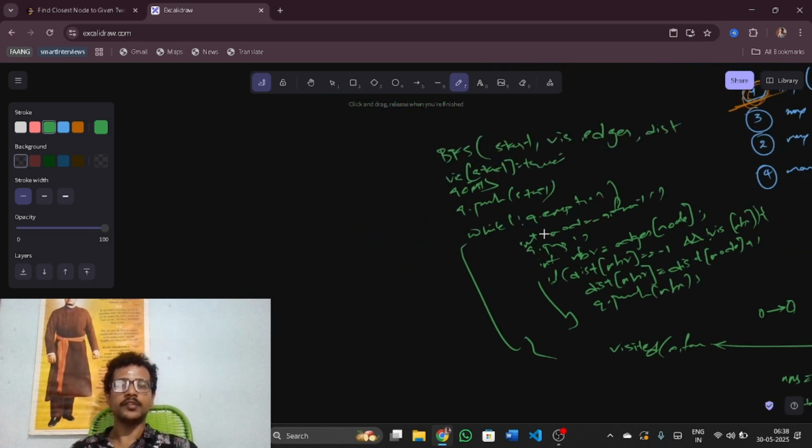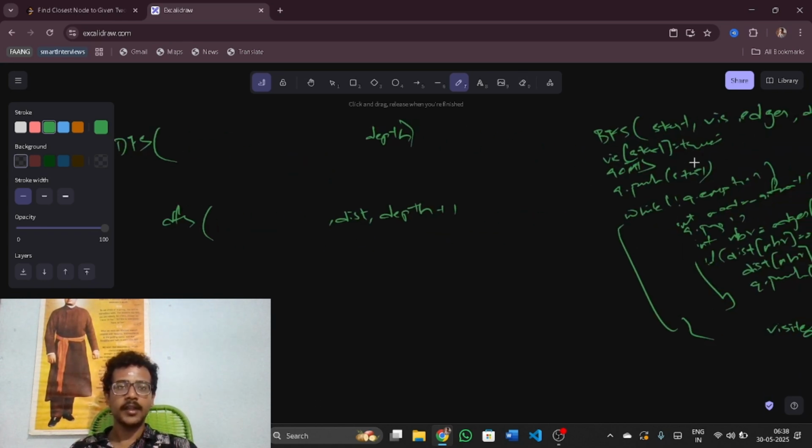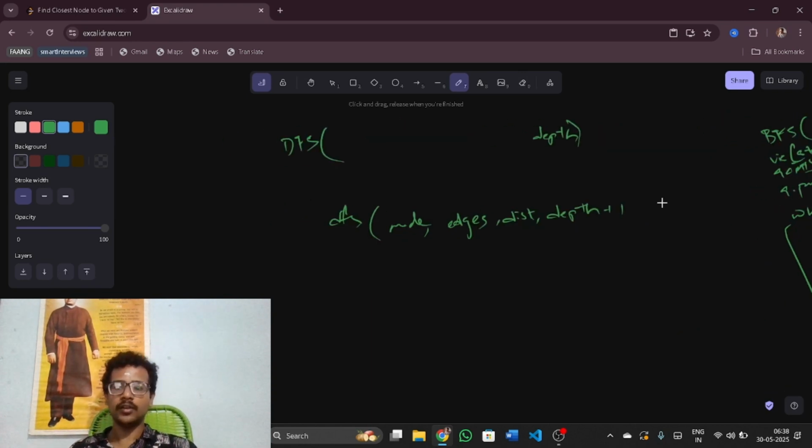That's it. This is how you get the distances with the BFS algorithm. Now the DFS algorithm is quite simple. Taking the same parameters, we just need to pass the length, or let me name it depth, and call DFS with depth plus 1. There will be no visited array; we'll use the distance array, the edges, and the node.